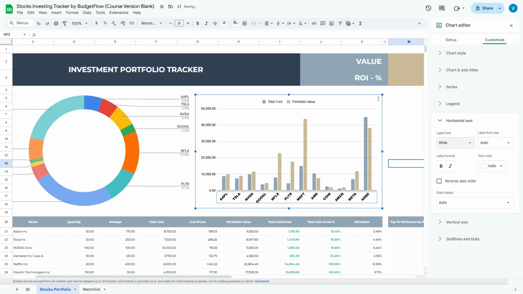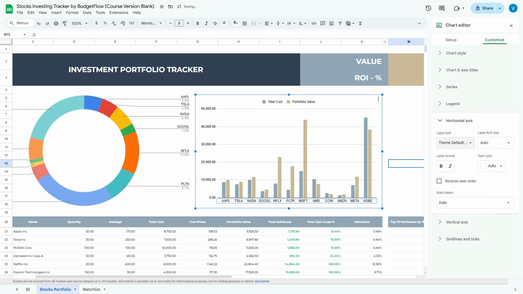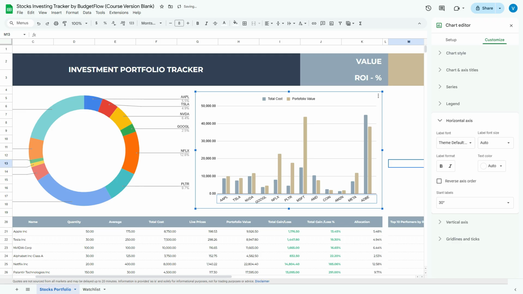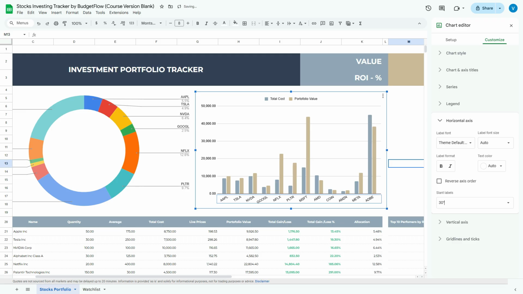There are also slant labels, where you can set 30 degrees, which gives that slant angle to the tickers, and I'm quite happy with this right now.